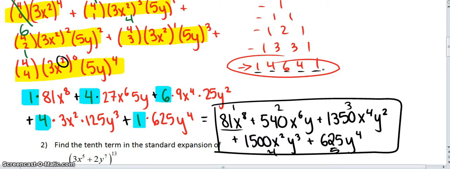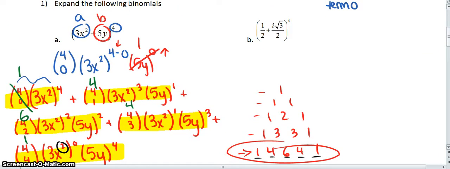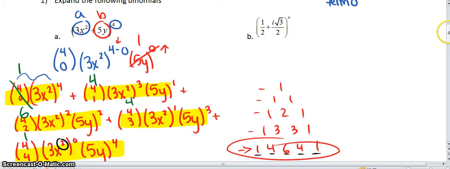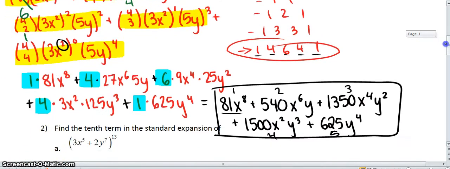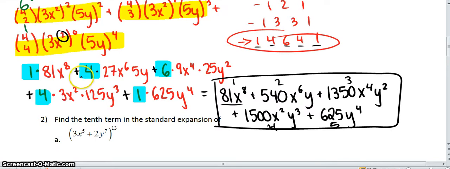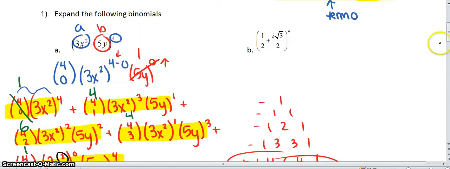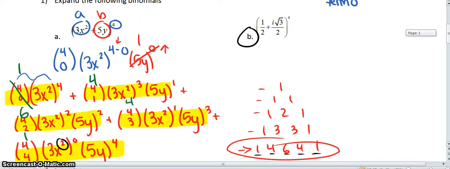And look at these numbers. This probably would have been very hard to compute by hand, right? If we had to multiply that 4 times, there were a lot of big numbers, which is another reason the binomial theorem may not be super efficient, but in terms of tedious work, it might make the computation a little bit easier. I find the most mistakes happen just by watching what you're multiplying. Don't forget any numbers. If you have any questions on that, please come to class. I'm leaving a challenge problem for you to try on your own.